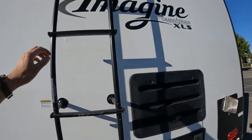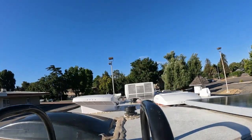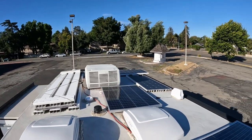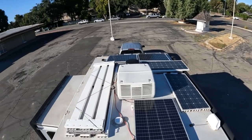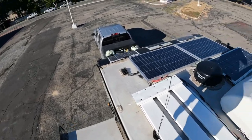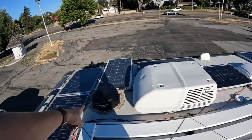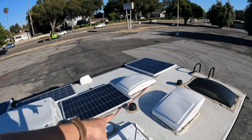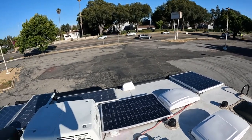So it is a fully walkable roof, which I've installed a few solar panels onto. The slide out is also walkable. We've got, I believe that's the TV antenna, our AC unit, different ventilation, and then that's the cellular Wi-Fi antenna mounted right there.